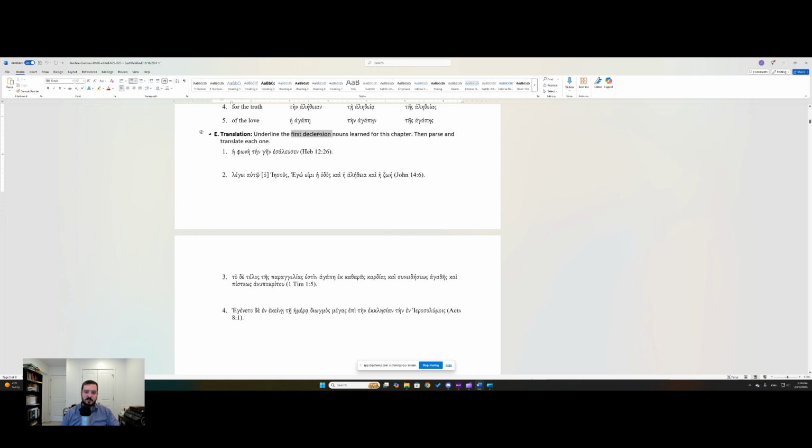So we need to underline the first declension nouns and then parse and translate each one. And bear in mind, Dr. Plummer does not mean translate this whole sentence, right? Because you don't know how to do that. We have an aorist active indicative verb here from saleuo, or you don't know what that means yet. You know, the voice shook the earth is how that's translated. So we know this first one here, the voice, right? He phone, nominative singular from phone, the voice. We underline that.